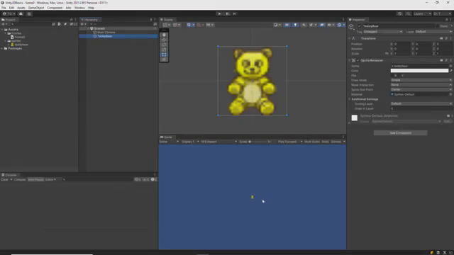Now, as you can see in the game view, this teddy bear is pretty small. And one way I could change that is I could change the scale here in X and Y. Changing it in Z in a 2D game doesn't make any difference at all, but I could change the scale in X and Y to fix this. That's really a bad idea for a number of reasons. First of all, if I scale up this sprite, it's going to get pixelated. It's not going to look as nice if I scale it out.